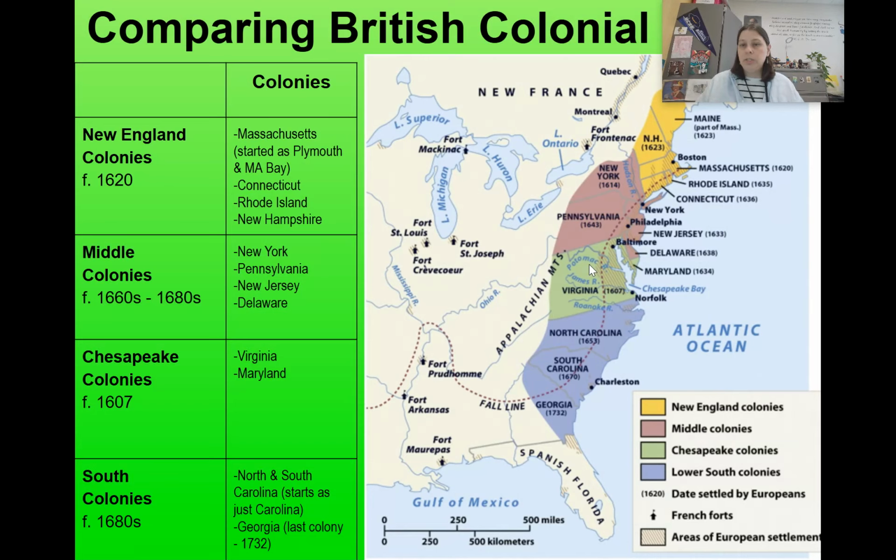So what the next few slides are going to do is we're going to work through the rest of this chart. We're going to talk about New England colonies, then Middle colonies, then Chesapeake colonies, then Southern colonies, just to remind you a little bit about what is going on with each and try to give you a few distinct terms that you can mention if you find yourself needing to talk about the government or the economy or the society in any of these colonies.